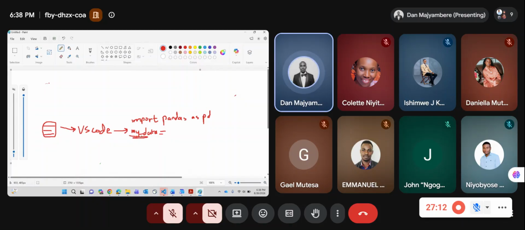Be mindful about the variables you use so that you can always understand them. So you use pd, the alias we've given, pd dot read Excel, as simple as that. Then you pass in the file you want to read, dot XLS maybe.